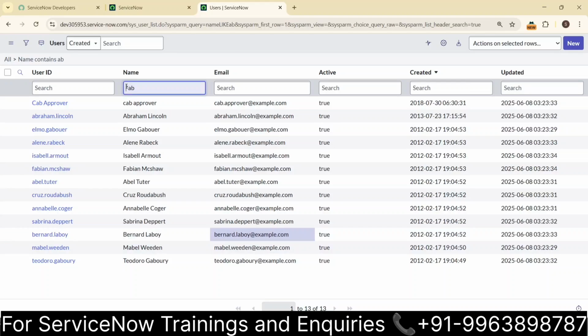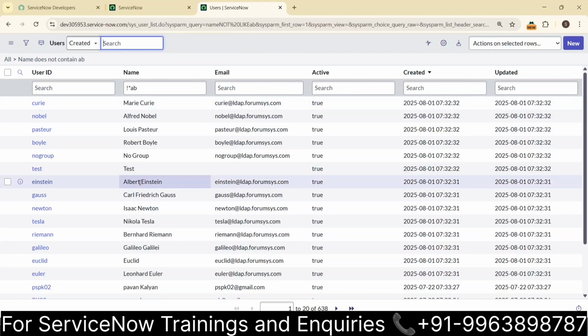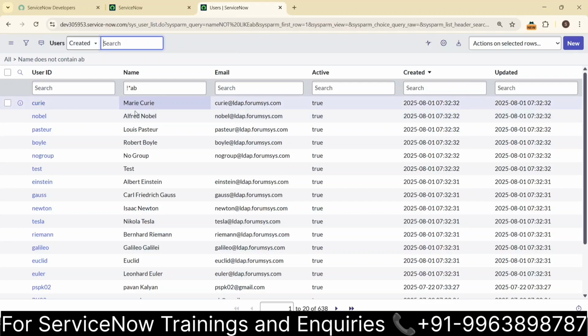For example, if I mention an exclamation mark, asterisk and AB, it's called not AB. If I click on enter, it shows the values which don't have the letters AB in between the words. You can see no AB is repeated here in the name.